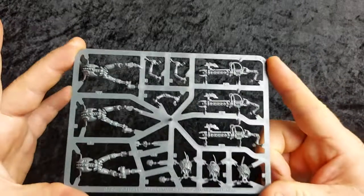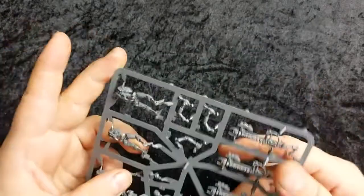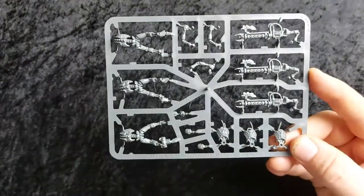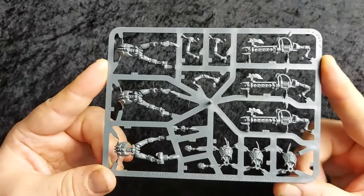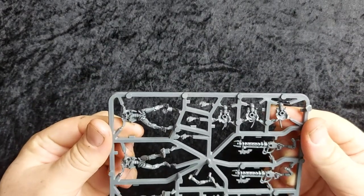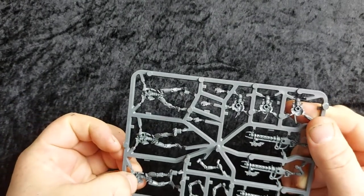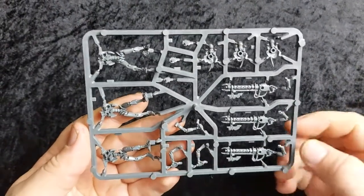And we have the 3 Necron warriors. If you end up purchasing multiple sets of these, like I have, in order to get a squad of 10, I now have an extra 2 sets of these, which I've already built and painted, and I'll show off in a minute. It's worth noting that you can interchange the components. Most of the torsos will fit the main bodies. You may have to cut the peg slightly in order to get a flush fit. And the arms can fit near enough any arm, any torso.